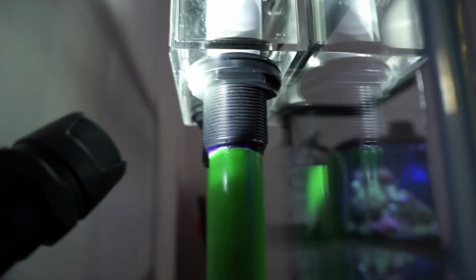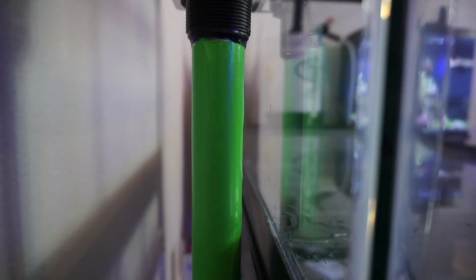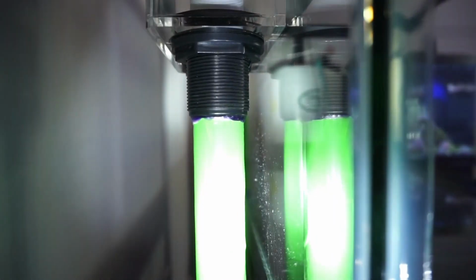Also, it's good to put some towels down, because that's why. Trying to figure out where this leak is coming from. I might need to just tighten it some more. Here comes the cat. Come to investigate. Alright. Let's tighten it down and see if that was our issue.